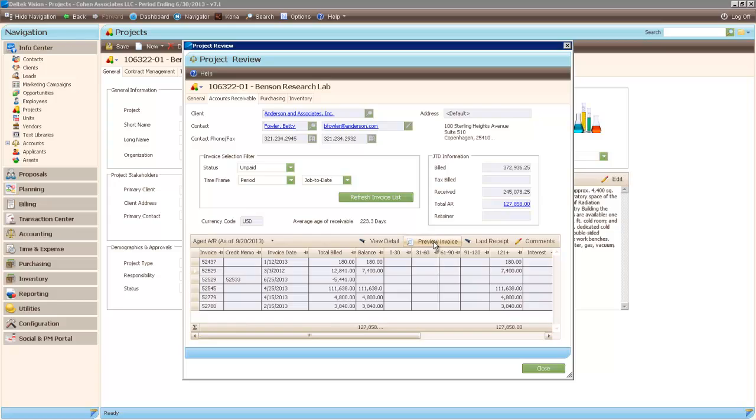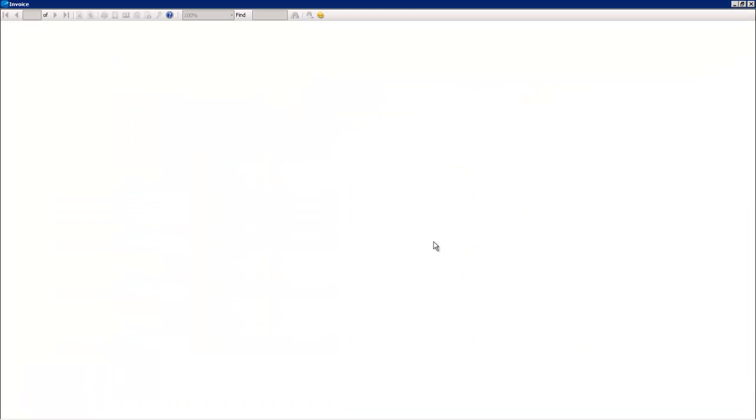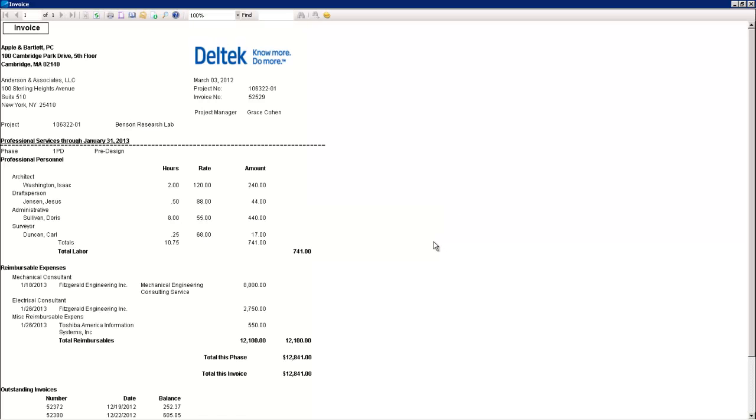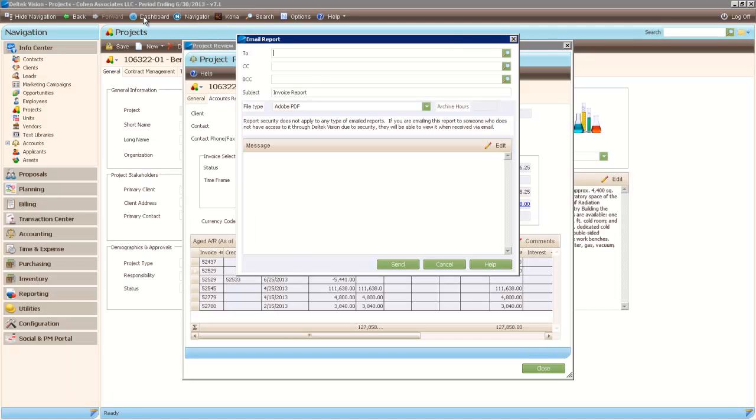So if that project manager takes a proactive approach in collecting monies, here's where they can take a view into what that invoice looked like when it was sent to the client, and they can then have that very simple apples-to-apples conversation with their contact and say, here's the invoice, this is what we're looking to get reimbursed for. If you don't have it, I can actually send it in an email, PDF it to you straight from within this project review function.